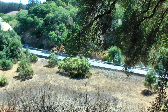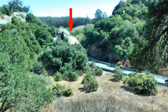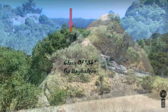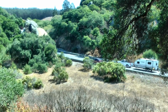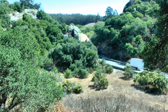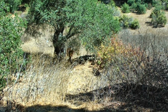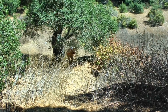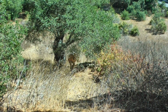Here's another view of Highway 156, and if you go to the left, you can see a large boulder right there, kind of in the center of the frame. Now that boulder was always marked by kids graduating from high school, and the highway department would always paint over it. And so that boulder always drew me to it, and so today I'm here. Below me, my friend Joel found a large boulder, and I can tell that there's several mortars there. He's clearing the area of fallen leaves and duff, and we'll take a look at those. I tell you, this is really fantastic.